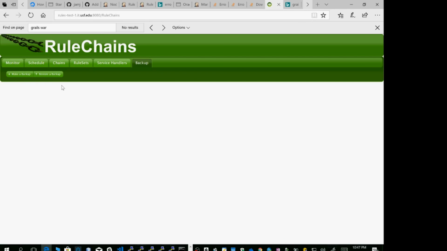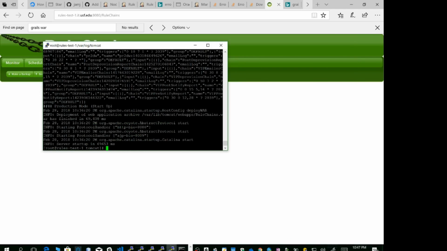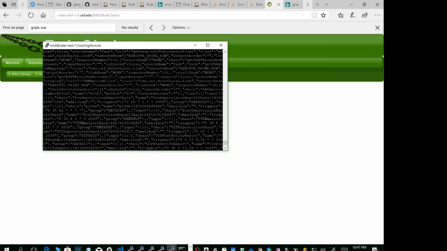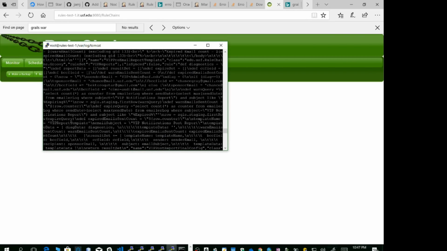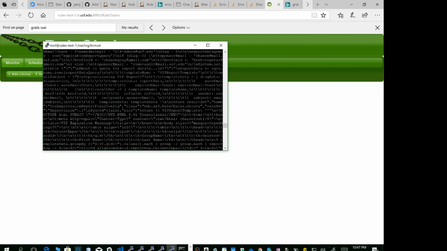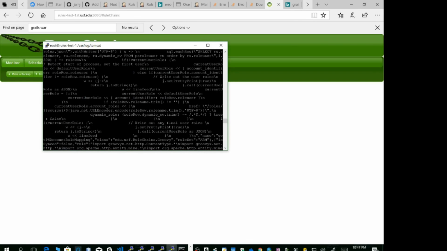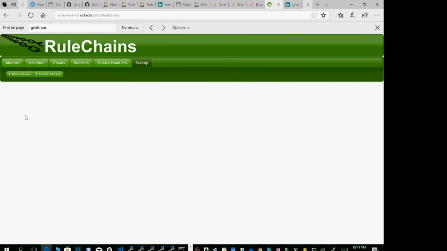And I'm not sure what Git repository that is. Let's see if we can look back here on the start on that. This is just the rules being pulled in from the Git repository and rebuilding the database. Every time it loads its data directly from the GitHub repository and builds the database itself.